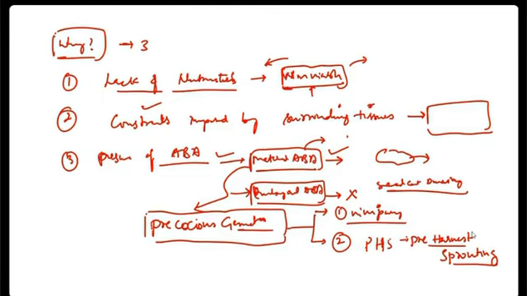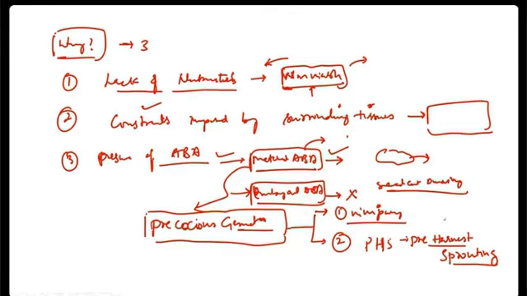So this is the assignment for you. In the next class, you should tell me the difference between vivipary and pre-harvest sprouting. If you already know it, you can either text in the chat box, or you can unmute yourself and answer. So make sure to remember this and search for it. If you get the answer, come back to me, because if you search for the answer yourself, you will not forget it later. Okay.